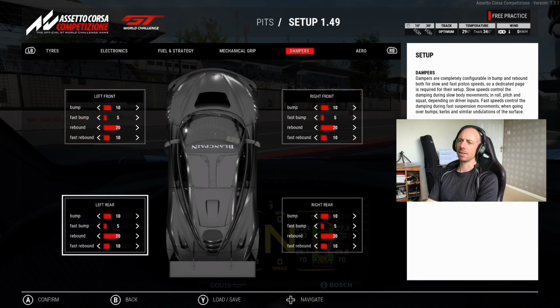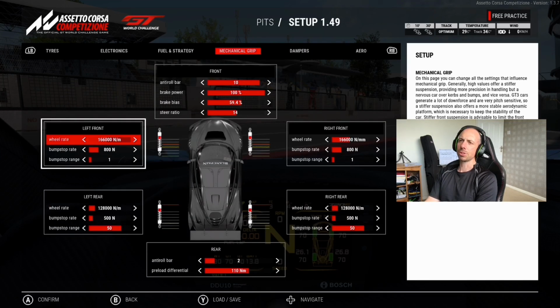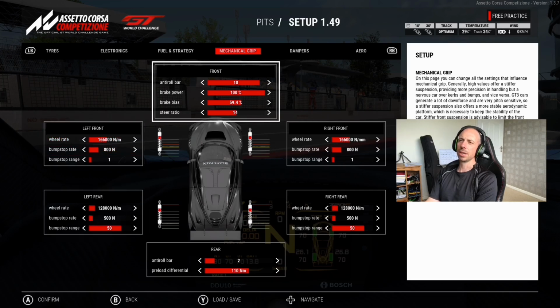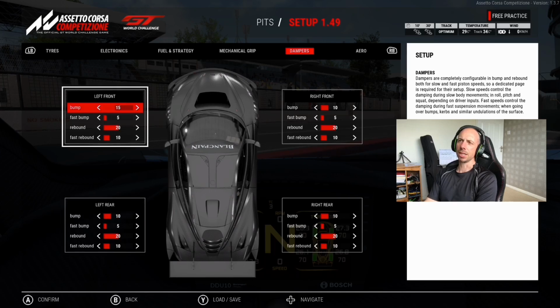I ran the same at the rear. It isn't usually what you would do, but just for a limited time, really. I only spent an hour setting the car up. But because the front suspension, if we look on this page, is much stiffer than the rear suspension, you would generally carry that through. So as an example, you might want to run something like that if you compared the two. Or you might want to leave the rear end where it was and just stiffen the front end a little bit more.